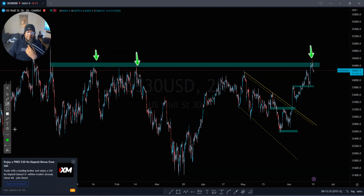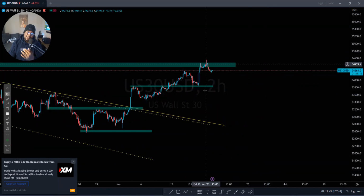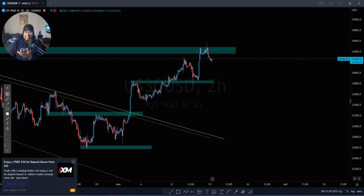So we thought maybe the market was about to break out. We thought maybe we had a very nice buy. We were in a smaller profit, but the market actually reversed very quick. But I'm still positive. I still believe that the market might break that area, but since the market is down, I will be neutral for now, and then I will wait for that breakout, or maybe the market will just continue pushing to the lowest side. I hope you see this, guys.